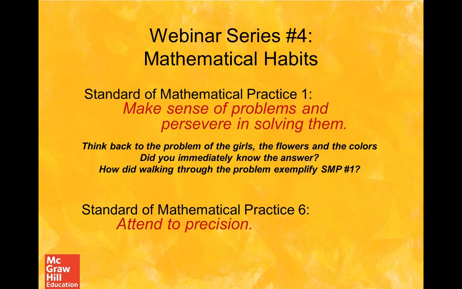How did walking through the problem exemplify standard of mathematical practice number 1 about making sense of the problem? That's right, by walking them through, by breaking the problem down, by either making a list or a chart or drawing a picture is a way to help the students then begin to make sense of the problem and persevere in solving it. Standard 6, as we're going to look at tonight also, looks at the importance of the details, the specificity and the clarity that make mathematics an understandable language.